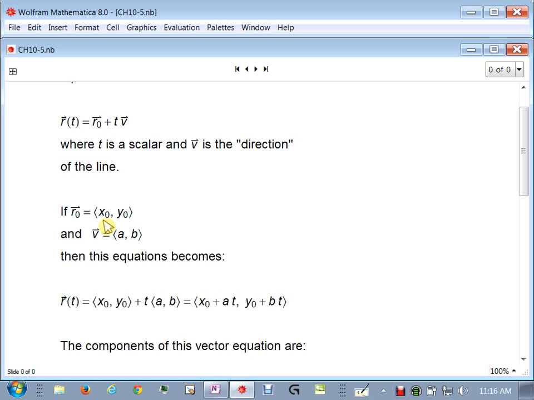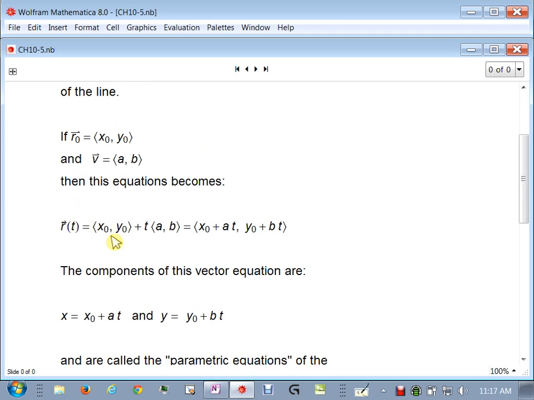How will I come up with v? The direction. What would I need? I need another point, right? Because once I have two points on the line, I could create the vector between them. So it's going to come down to the same thing we need in college algebra. We still need two points to define a line. But the way we define it is going to be different. And the great thing about this is, as we'll see, this extends to three-dimensional space also.